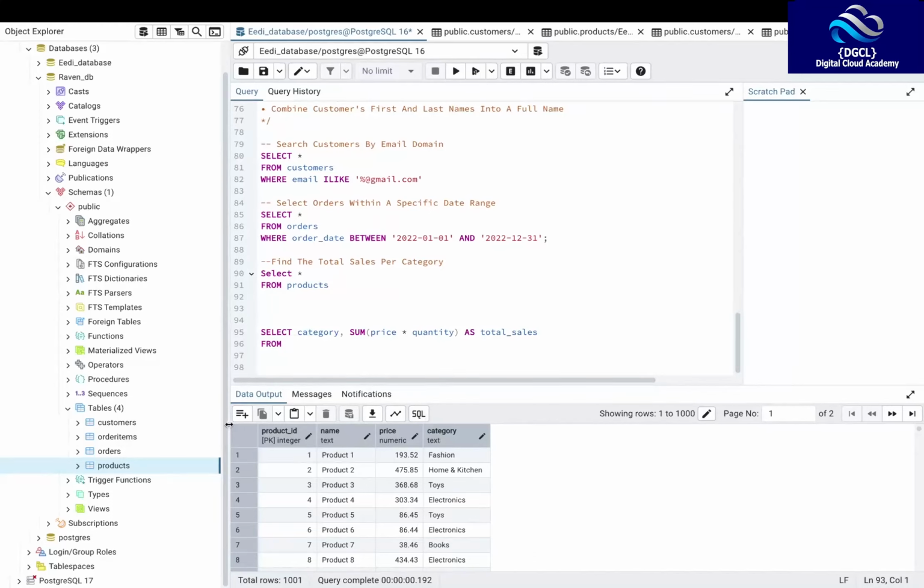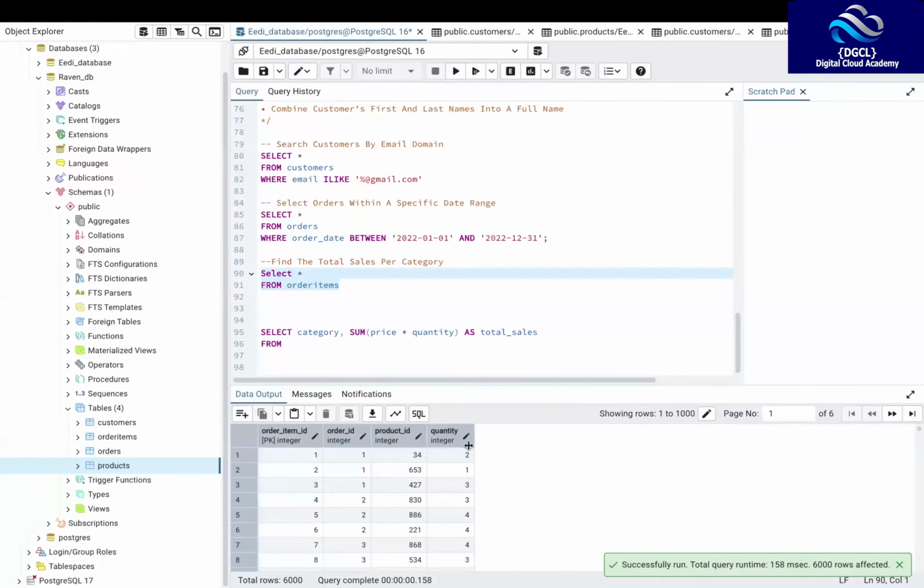These are the products table, we already see the columns here, so let's make this order items. So these are the order items. Let's query, and you can see quantity is there.